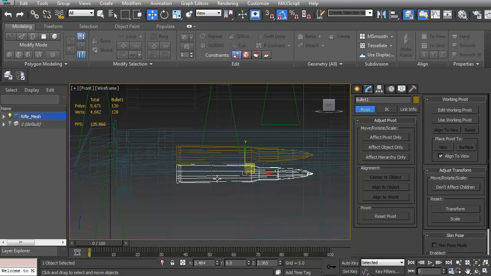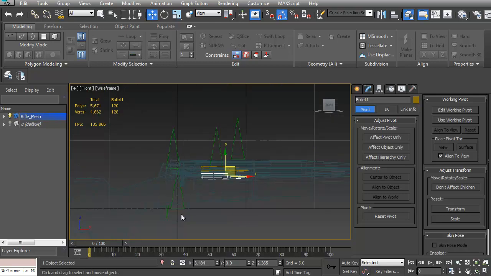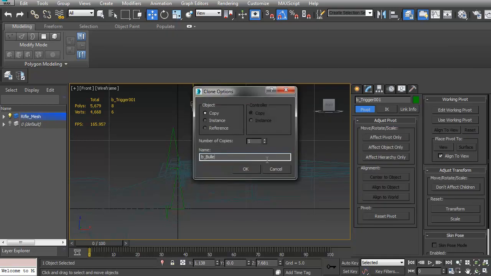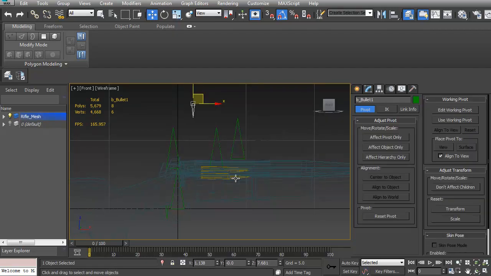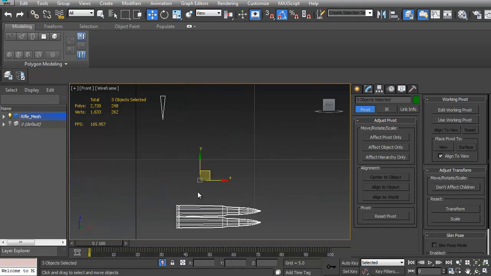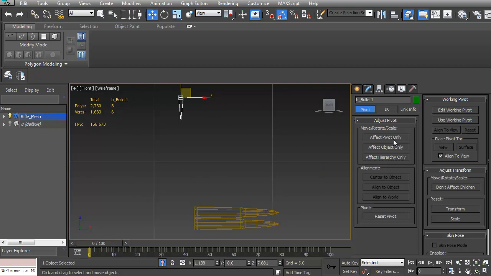It might actually be wise for me to include two bullets in the actual skeletal mesh because it will kind of help. So what I'm going to do real quick is I'll take the trigger and I'll duplicate that, and I'm just going to call this bullet 1. Okay, and I'm going to isolate these guys here.